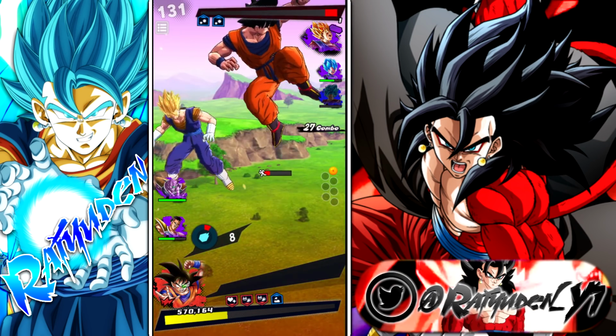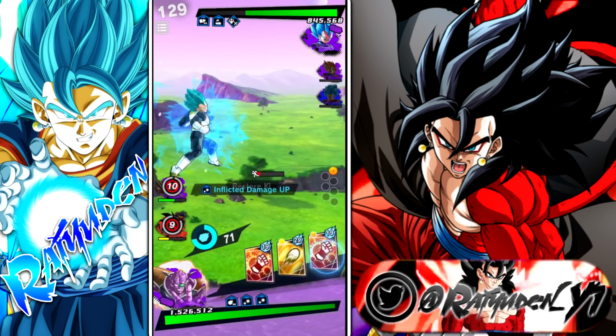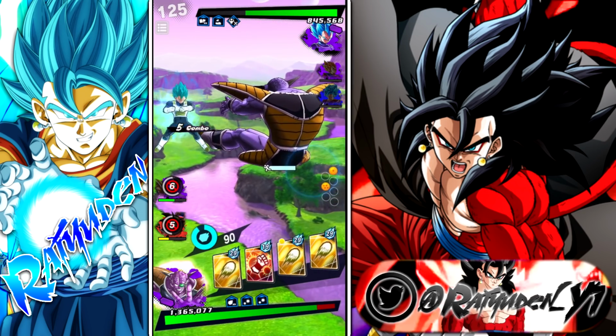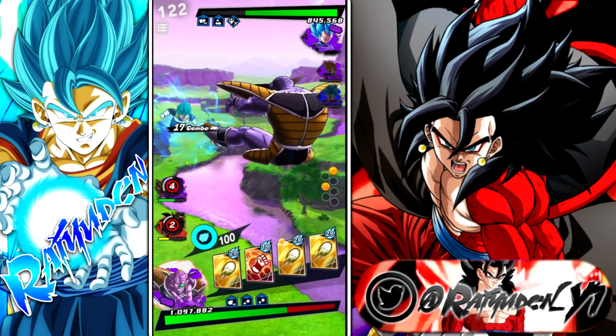Now he has no more lock-ins for me, so I'm gonna swap out to Nappa. Nice. That's fine. He has to use his Rising here if he has one, otherwise he's dead. He has no vanish. We got all our buffs going.